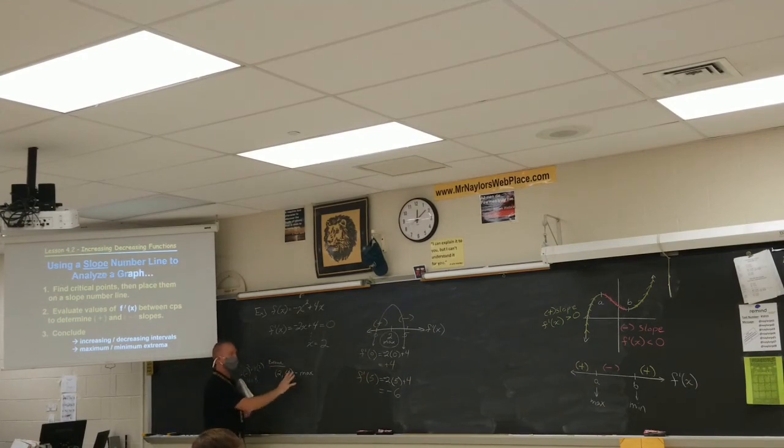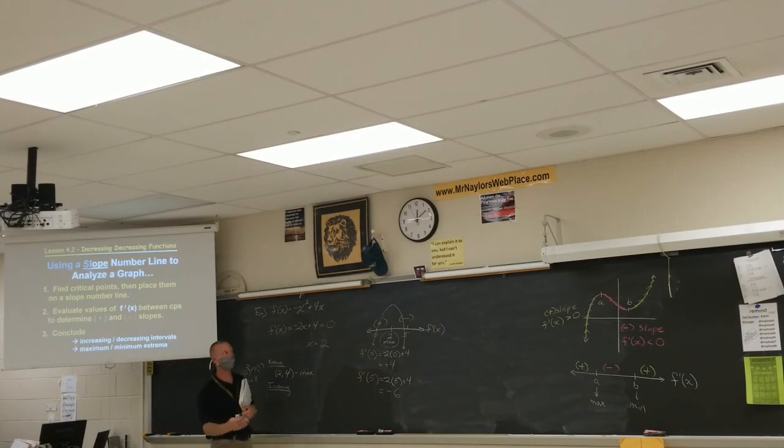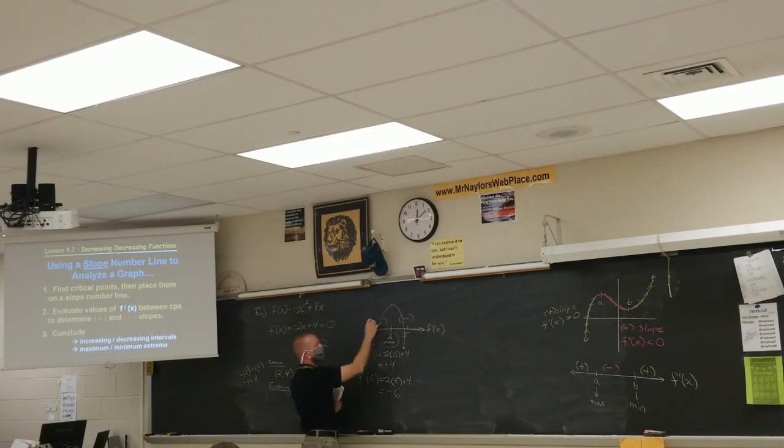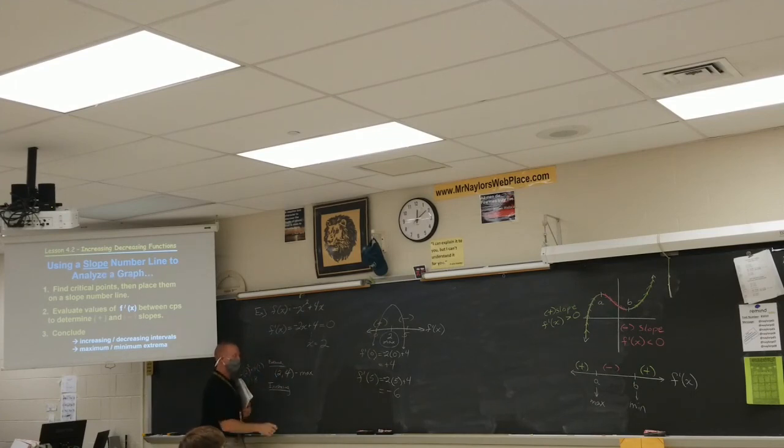Okay, it's kind of the same thing we've done, but we did it a new way. What's this increasing? Well, increasing just means that the graph is going up. Oh, we kind of already figured that out. The graph is going up on the left of 2. In other words, the graph is going up when I have positive slope. Now I just want you to look at your number line and say, okay, it's increasing when x is less than 2. And by the way, if you want to give that answer as an interval, like negative infinity comma 2, that's fine. You can write the answer how you want.